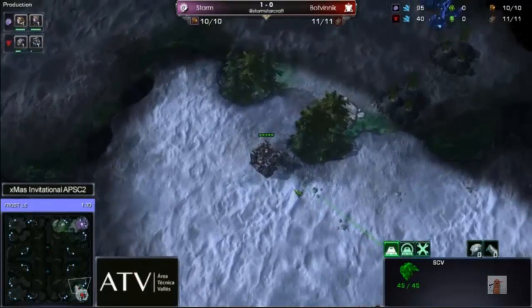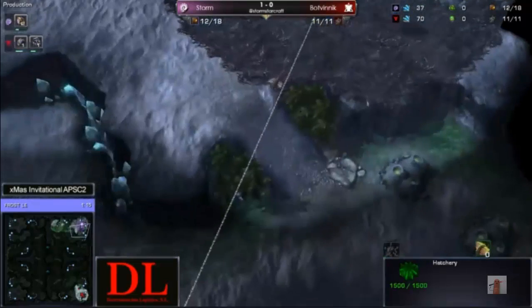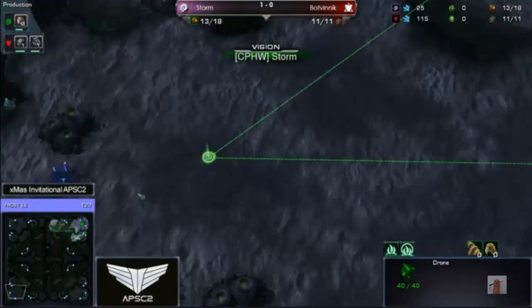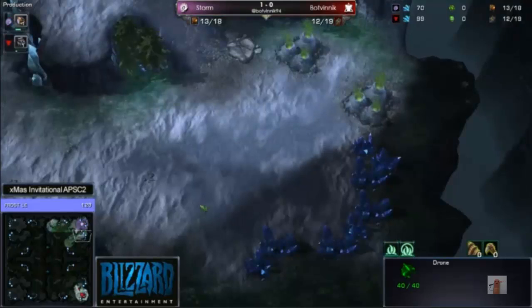Even in these vertical positions actually really good for drops. Really drop the crap out of this natural. It's alright. That would be mainly what I would do. Is just normal stuff. You can't really cheese on this big of a 4-player map. We have seen it before.